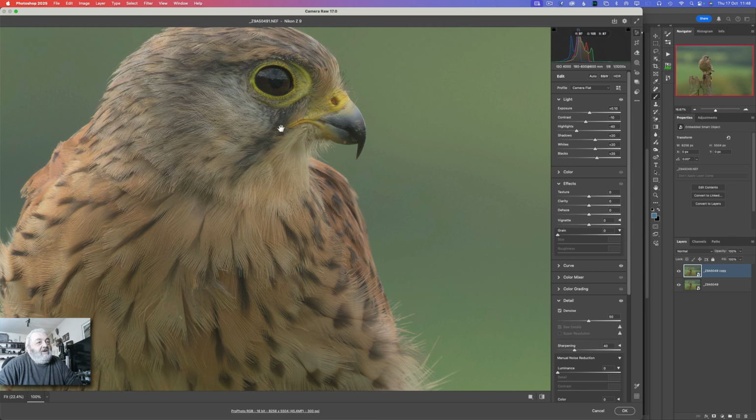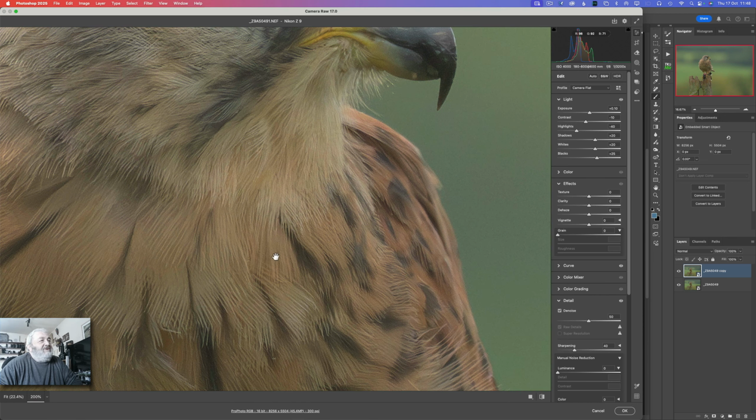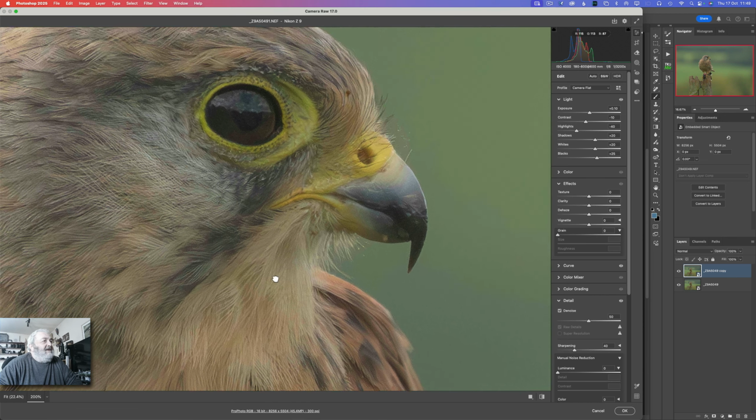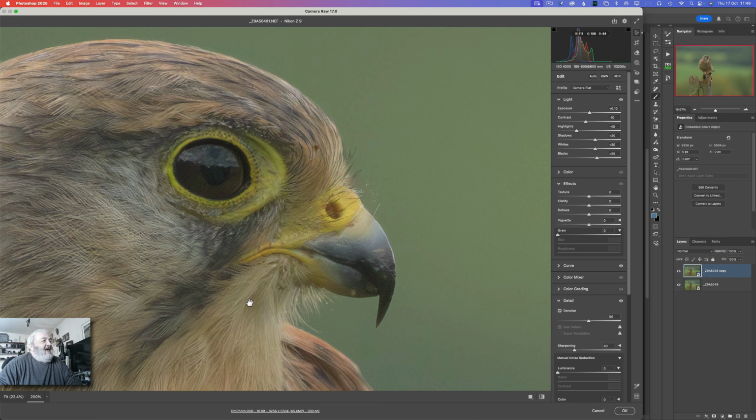So there you go. So it's put a default level of 50 on, and if we can actually go in at a higher magnification. Let's go in at 200%, and let's just get our high frequency detail and our low frequency detail in the same view.